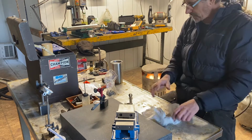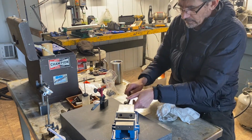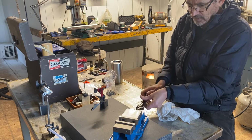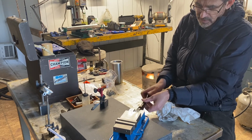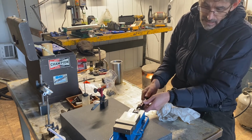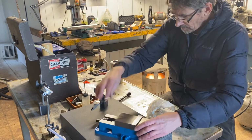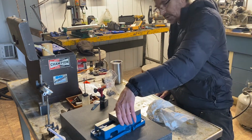But as far as I can see, this looks like it'll be a really good little vise. I don't see anything right off that would have me wanting to return it, but I'll get back to you guys later on if I find something I decide isn't acceptable and send it back. If I did send it back, I would probably just order another one and hope that I did a little bit better. But for what I'm seeing here, this looks to be totally acceptable.